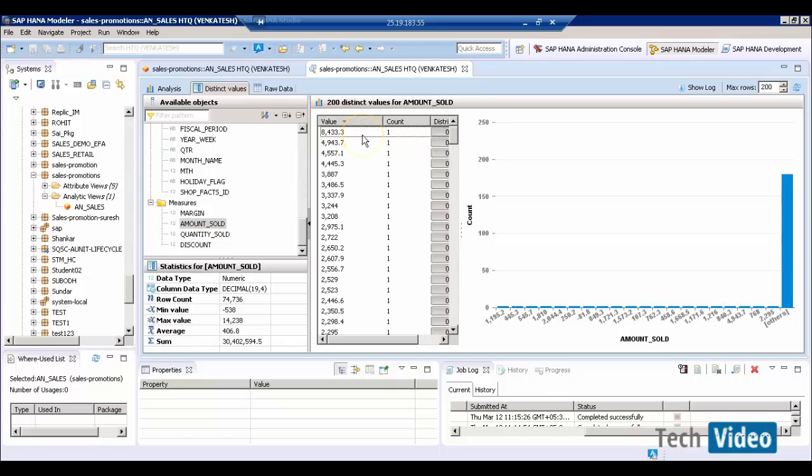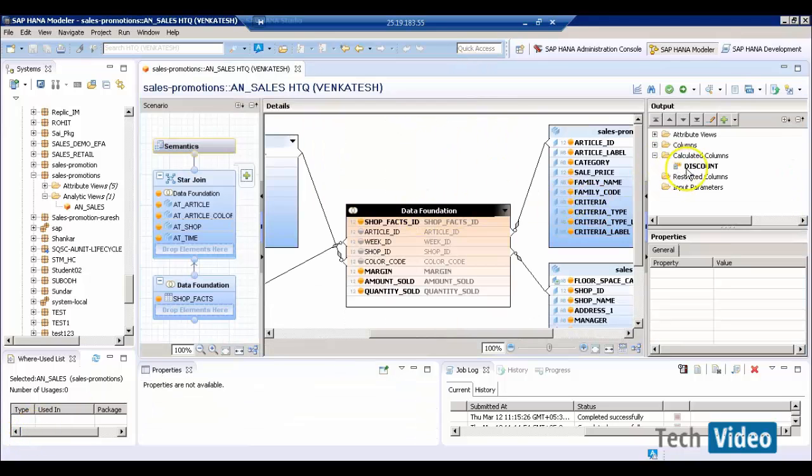There's only 8,400. Let's add that again and see.